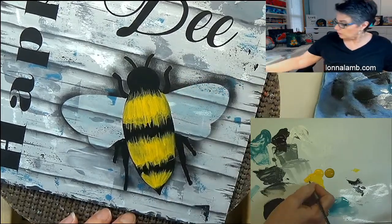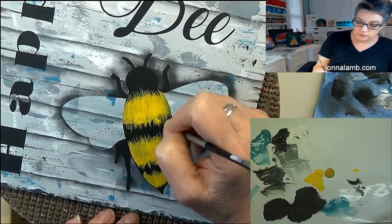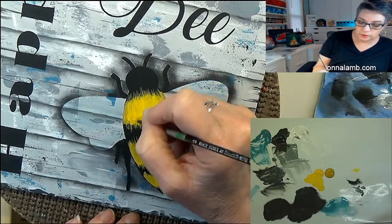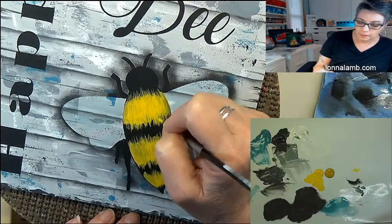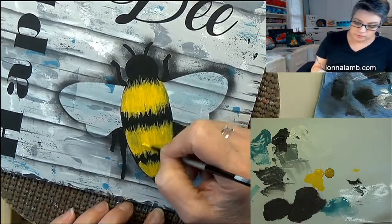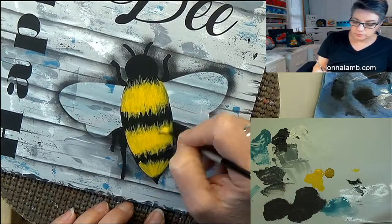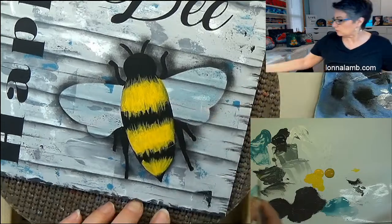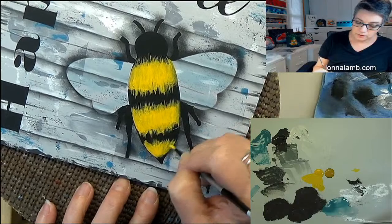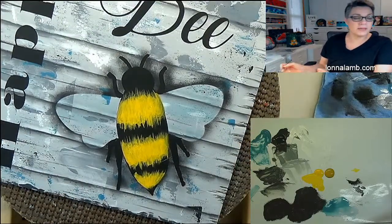And down through here. I want my yellow to be a little more opaque through here, through this fat middle section. Our little strokes that we just pulled out, we'll be doing those again, so we don't have to worry about those. Okay, I just want that to be a little bit more opaque in there.